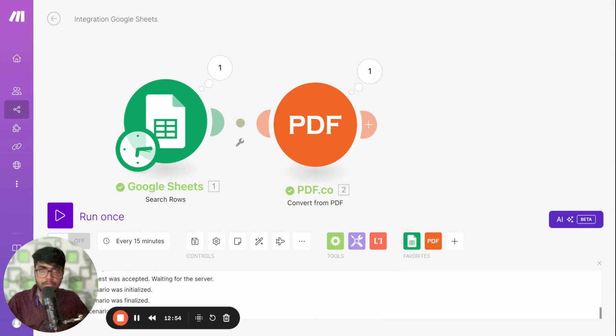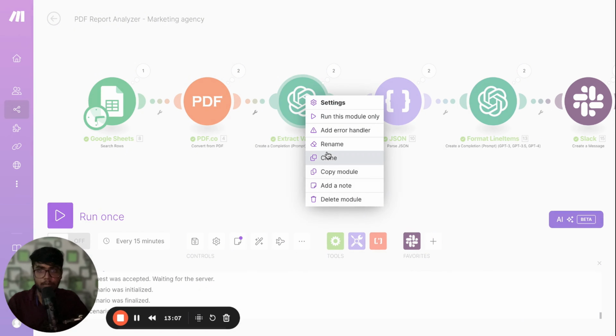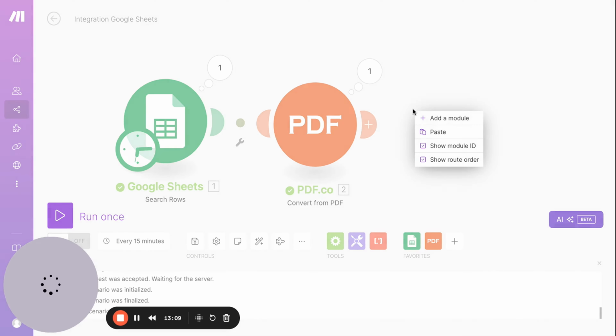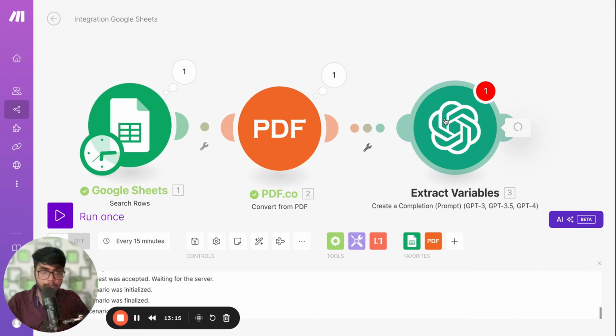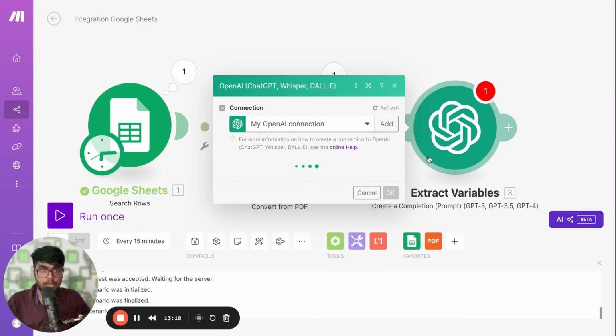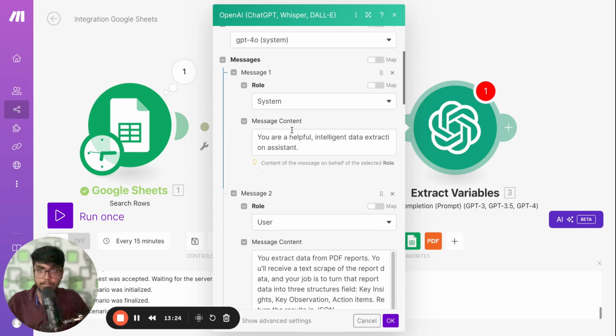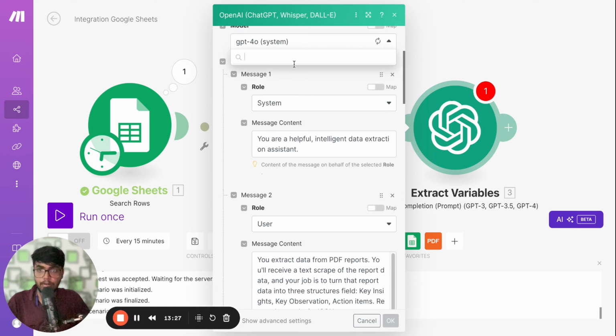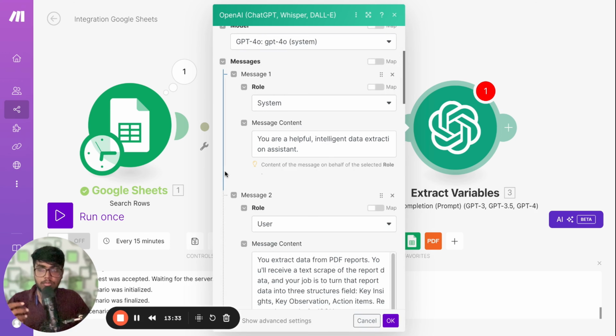So for this video, we are going to extract some really cool insights from this. So instead of creating a ChatGPT module from scratch, I'm just going to copy this module and paste it here, right? And then let's look at everything under that module one by one. So once you connect the ChatGPT module, the model that you are going to choose is GPT-4o. Again, you can choose any sort of model that you want. Maybe you can choose GPT-4o mini or something similar for cost saving purposes.